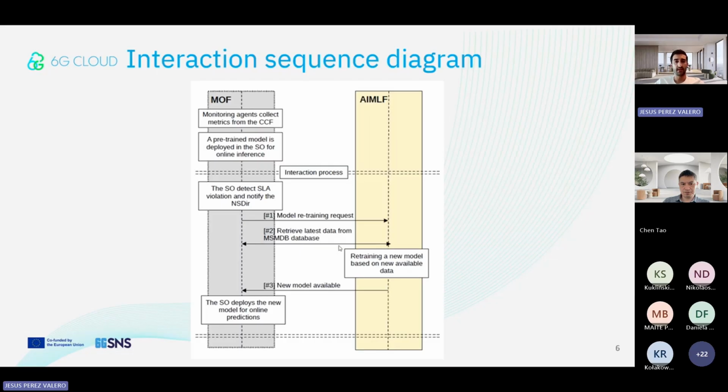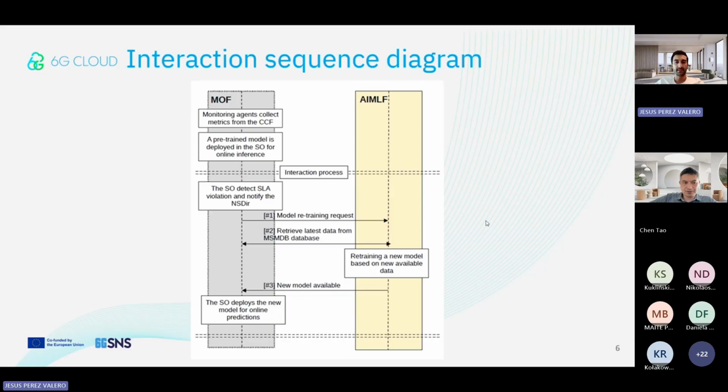Here we depict a simplified version of our demo that we will show later in the form of a workflow diagram. First, as you can see in the MOF, the process starts with some monitoring agent that collects metrics such as CPU usage and other key performance indicators from the network function.